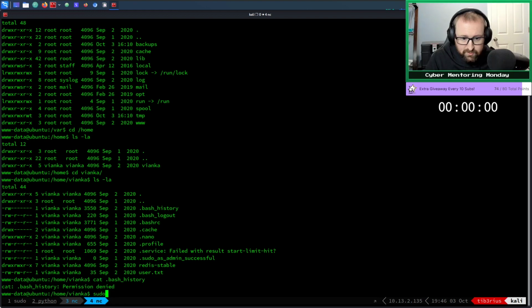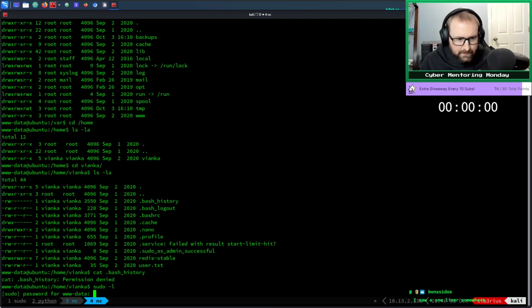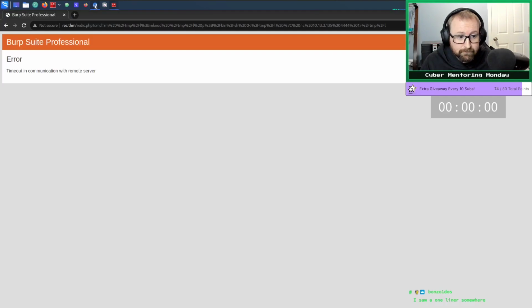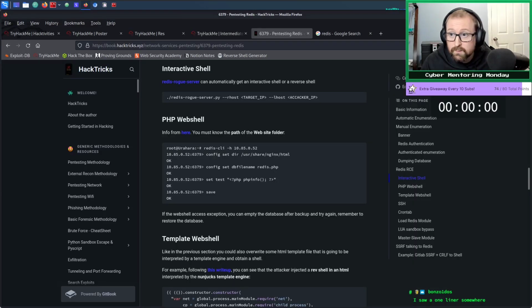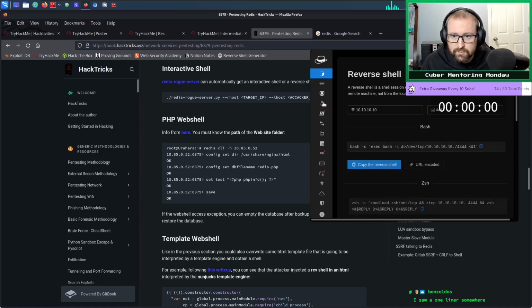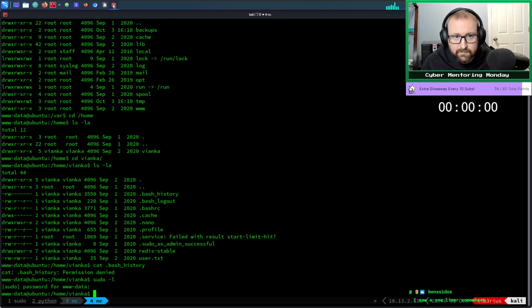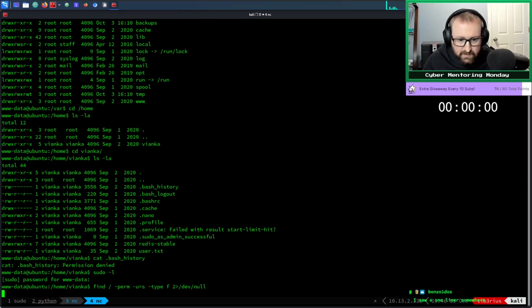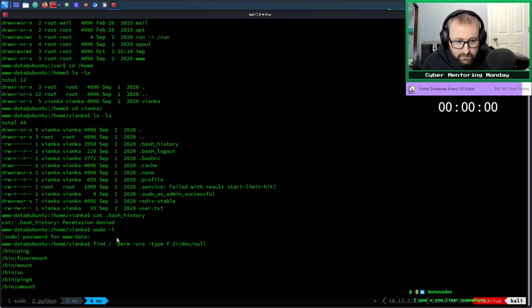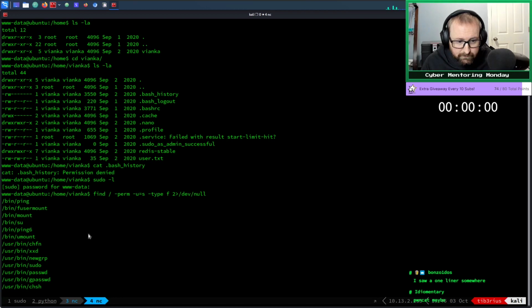I guess we could try sudo. Sudo's not going to work. So we're going to use HackTools, which is a browser extension, because I can never remember off the top of my head the command to find SUID binaries. And honestly, it's just easy to do that. Oh boy, XXD.